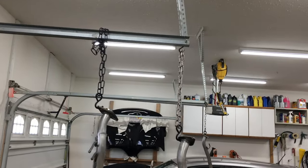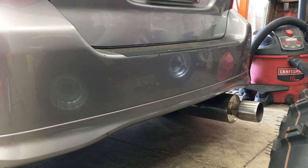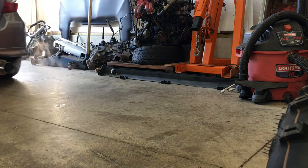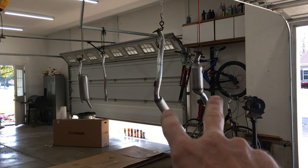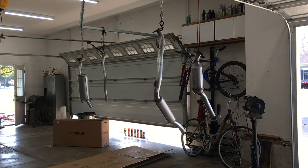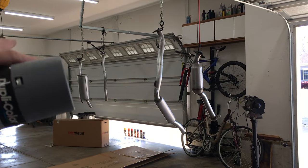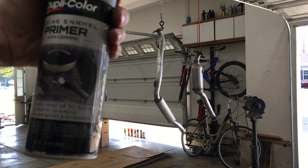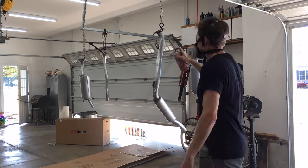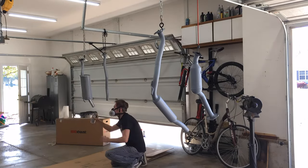My garage has been converted into a spray booth. These two pieces are the closest to the engine and will see the most heat, so I'll paint them with the VHT Flame Proof Primer since it's good up to 2000 degrees. And the pieces at the end of the exhaust will get painted with the Duplicolor Engine Primer because it withstands heat up to 500 degrees. The primer's dry — time for high heat paint.